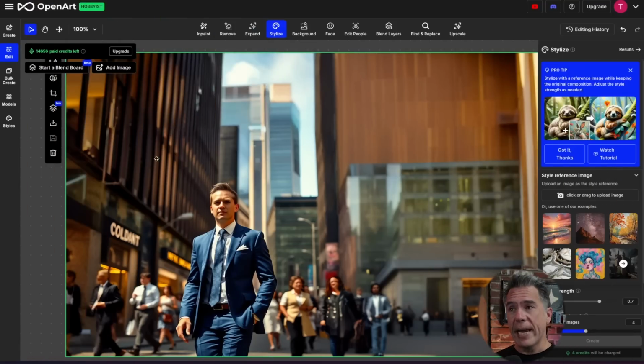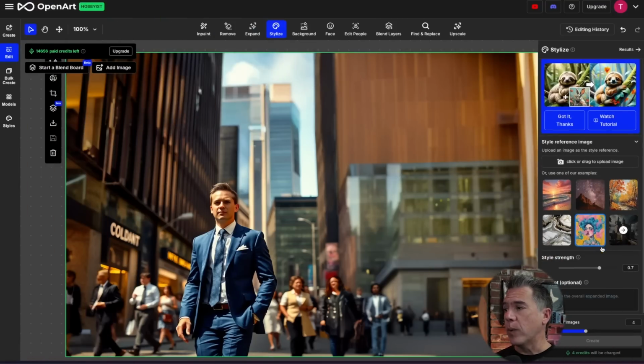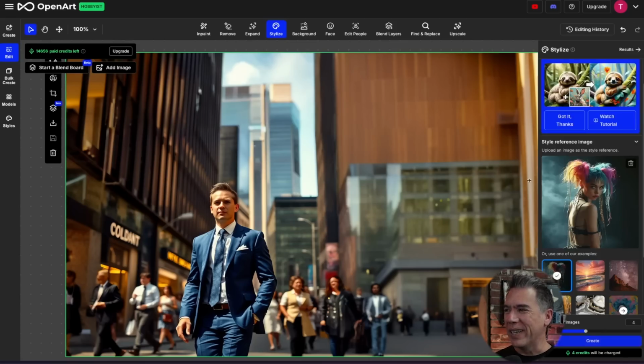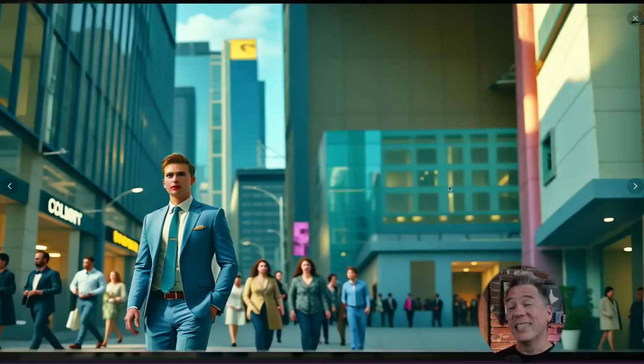We can continue on by adding a whole stylization onto this if we want. This is one that you've got to be a little bit on the wary side of, because it does get to be pretty wacky if you're not careful. For example, let's go with this Harley Quinn-ish kind of stylization and see what happens. It's going to be weird, I'm telling you. Yeah, that is kind of what I was expecting, but it does give you an idea of what this does. I will say that the shade of lipstick really does bring out the blue suit.